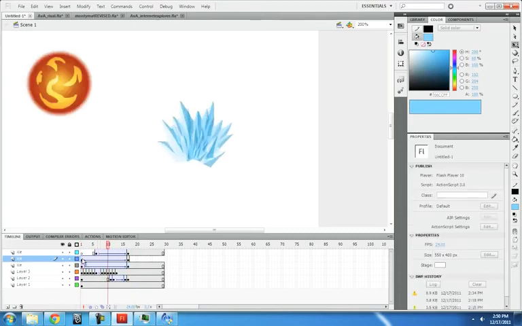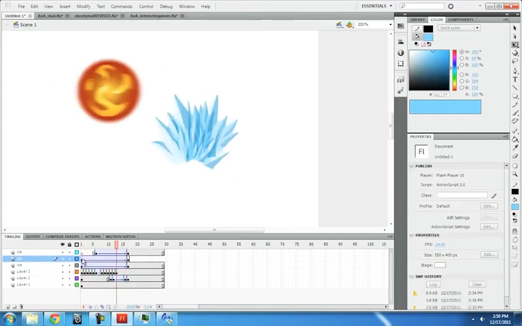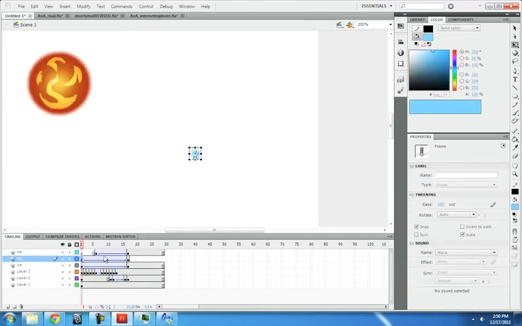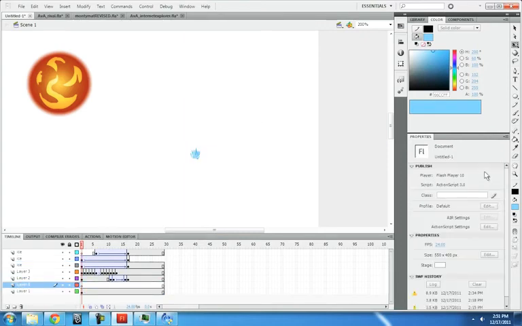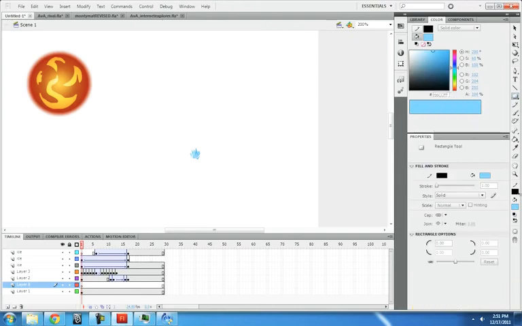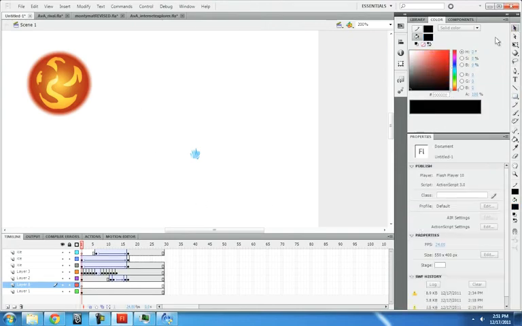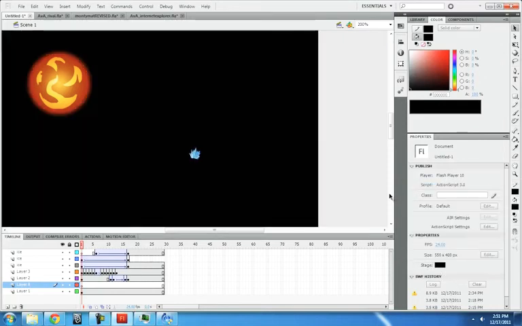Let's see how that looks. Oh yeah, there we go. That's what we want to look at. So yeah, that's good. And I also want to give it some like snow particles coming out of it. So let's give it another layer, or just for a black background sake. In fact, I can just change the background of the stage by going to the properties of the stage by clicking on it, and then go to stage background color, and then there.